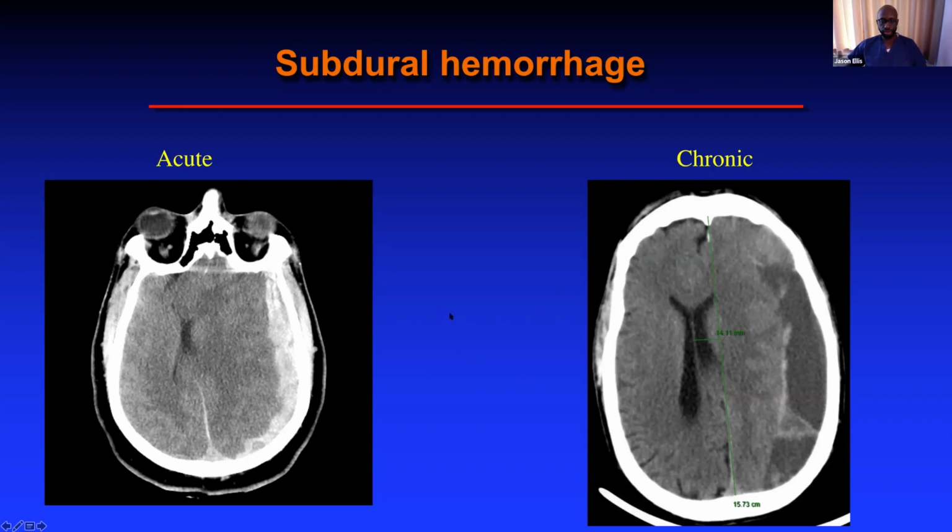Now, I put up two images here of CAT scans. On the left is an acute subdural hematoma, and we know it's acute because of how bright the blood appears, okay? It's almost as bright as the bone, and bright blood is usually an indication for more recent blood or acute blood. On the other side here, on the right side, we know there is bleeding. We can see some hyperdense areas, but the majority of the blood here is isodense, or similar in density to the brain.